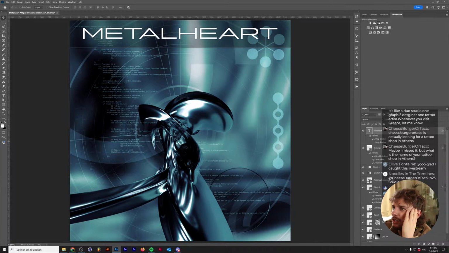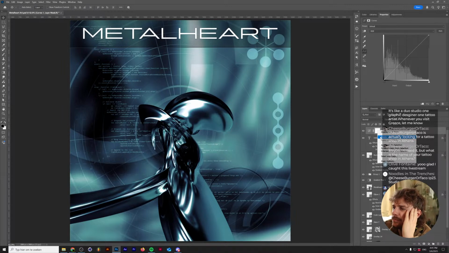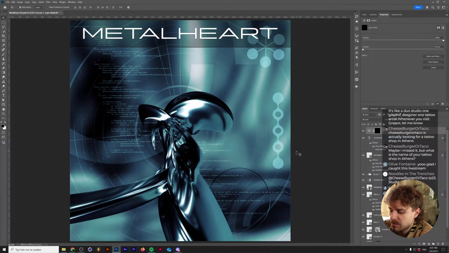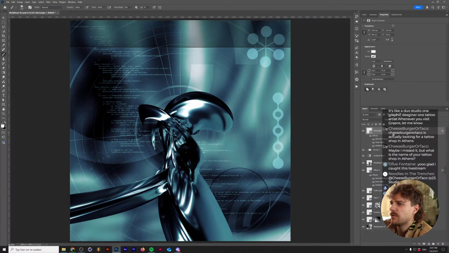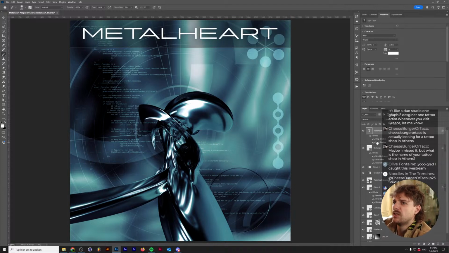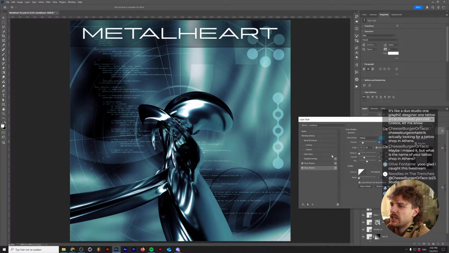You can also just grab an adjustment layer and use a layer mask where, I don't know, we'll just paint it right behind the text here. And then we can just lower it like this, and then lower the opacity. That's also a possibility, of course. This gives you a little bit more control, I guess. But yeah, this is also a quick and easy way to add a little bit more shadow. As you can see, it doesn't do that much, but it kind of helps.